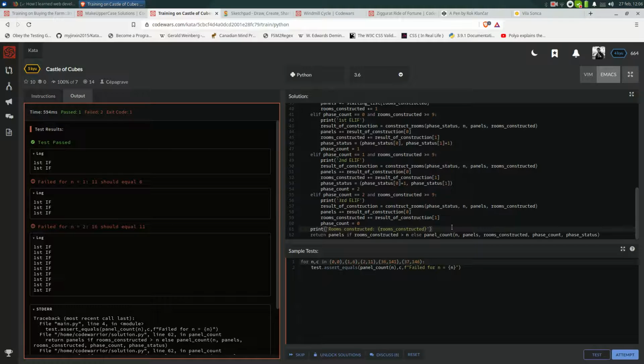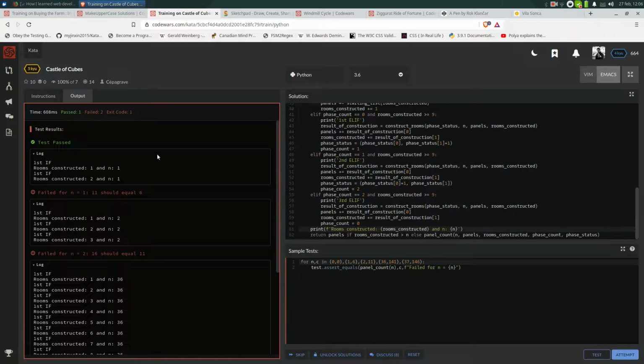Oh, thank you for this linter. Rooms constructed, and let's test it out. Let's do 1 and 1, then it's 2. Well, what? And this test passes. So it should be if rooms constructed is exactly the same as n.